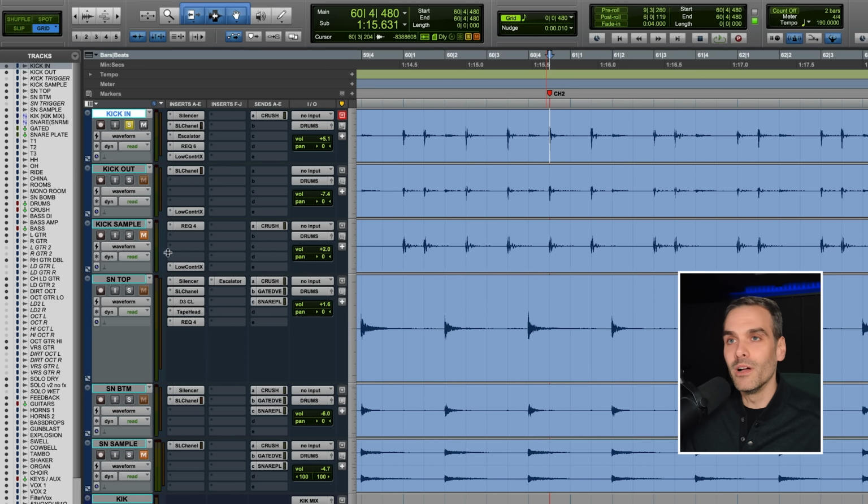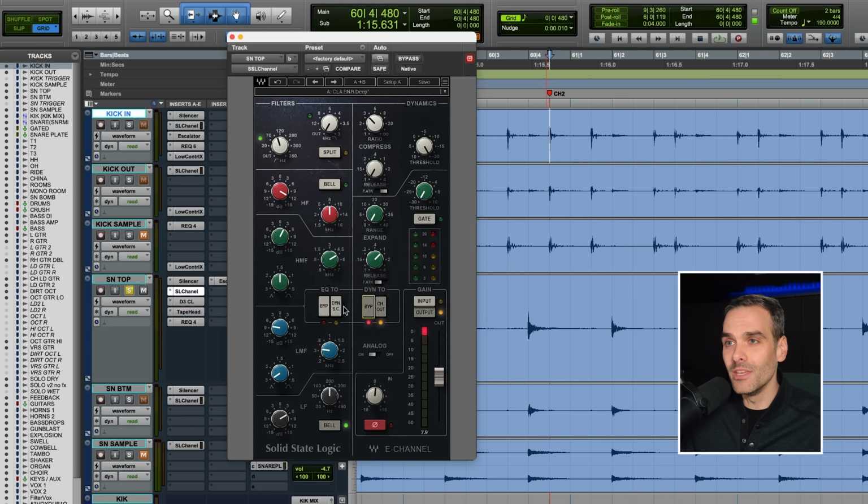Now, I really like this SSL channel plugin because number one, it's very simple and fast to dial in the compressor settings. There's very minimal controls. I'm not distracted by all this visual stuff and extra complexity with it. And it also just has a great sound baked in, you know, whatever the actual attack time is in there. It sounds good on drums, especially on kick and snare. But just to further drive this home, I'll show you how to dial this in on any compressor here.